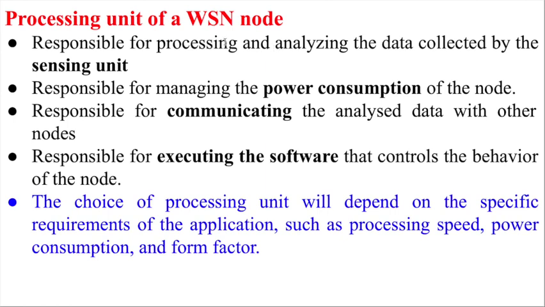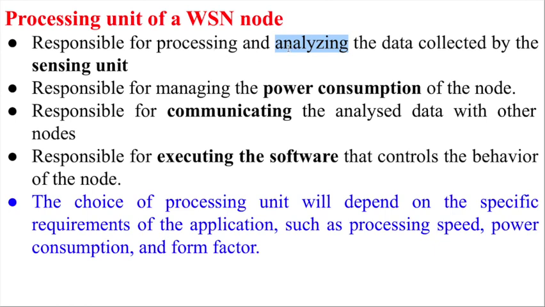Say for example, you have a wireless sensor network for forest fire monitoring. Fire means the temperature is more than a threshold value. So if some fire is there, 90 degrees or 95 degrees or 100 degrees, assume whatever value is there. In processing, first they filter out the noise and other things. Once they have noise-free data, then in the analysis they check whether the temperature is greater than the threshold value or not. If the temperature is greater than the threshold value, this is part of the analysis and not part of the processing.